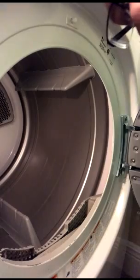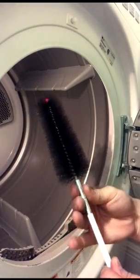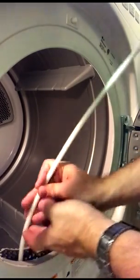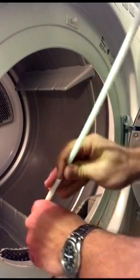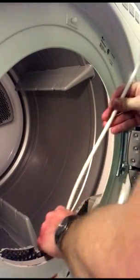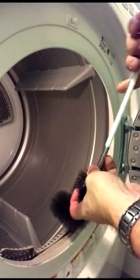What you probably haven't done is clean down in there. And that's what we'll use this brush for, in one of these auger sticks. So I'm going to put that on there, and we don't really need to run the vacuum. We're just going to stick it down in there as far as we can, break everything loose, and just the dryer running will push all this stuff out. So you should be able to feel how the vents curve. You may even be able to bend this a little bit and see what that does for you.